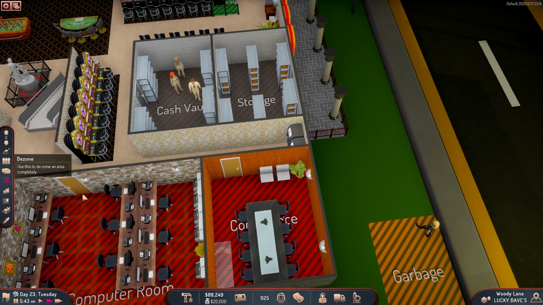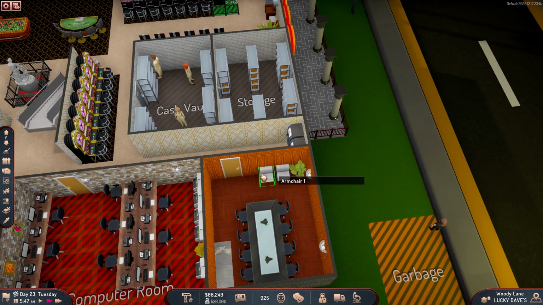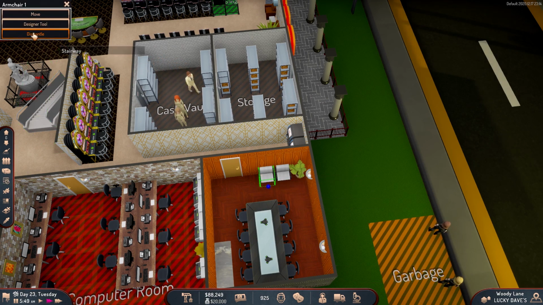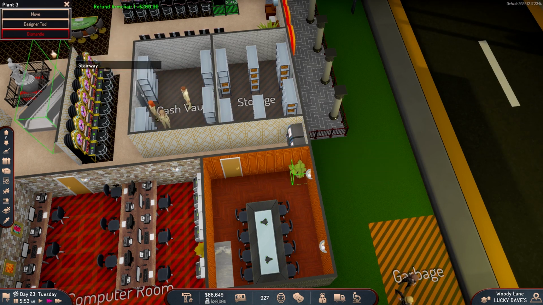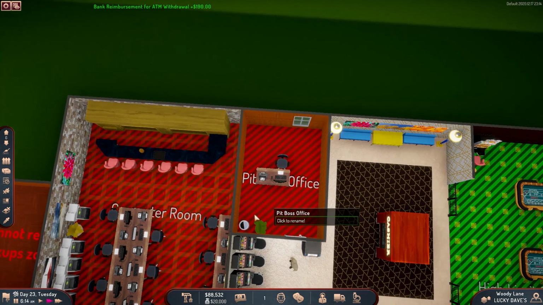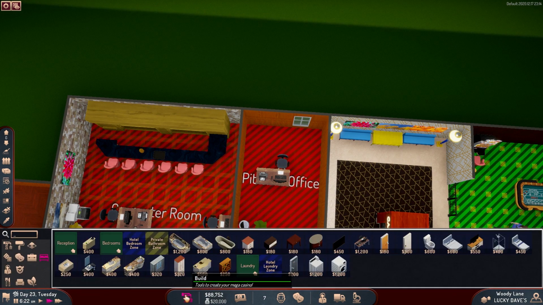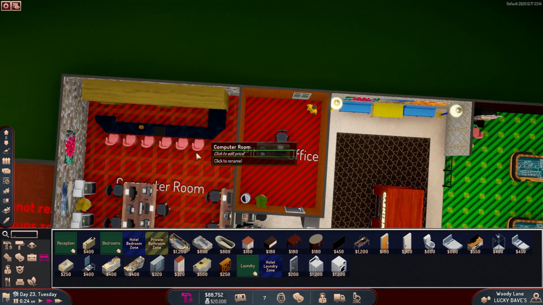So we are going to de-zone this as a conference room. And then we are going to get rid of, well, everything, basically. So sorry, guys. All of this has got to go. I need to clone the pit boss and put them somewhere else. I'm not saying I don't have enough bins. I was smart enough to put one in the pit boss's office where it actually has no function whatsoever. I don't think the pit boss throws away any trash ever. But, it exists.